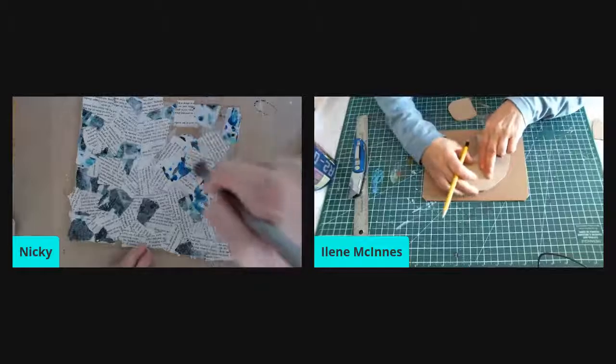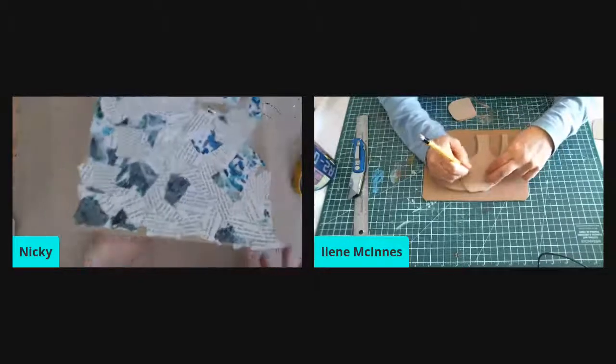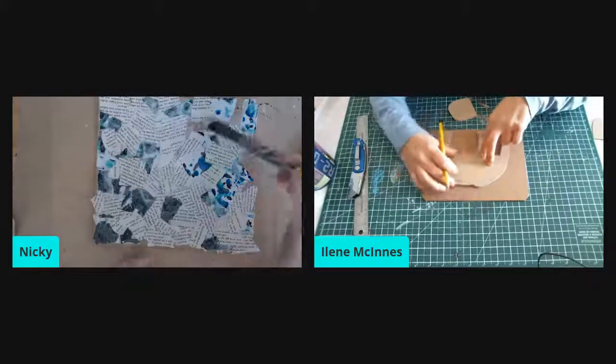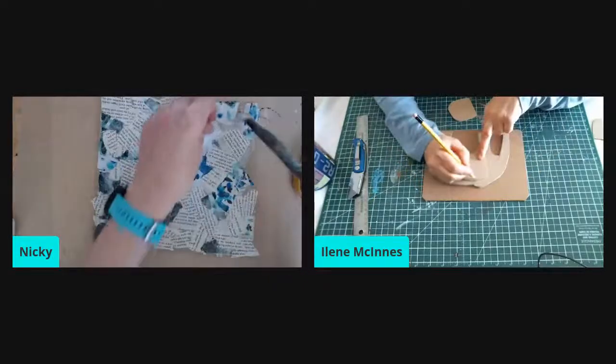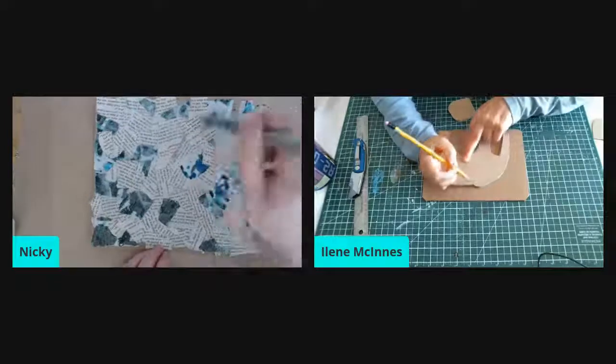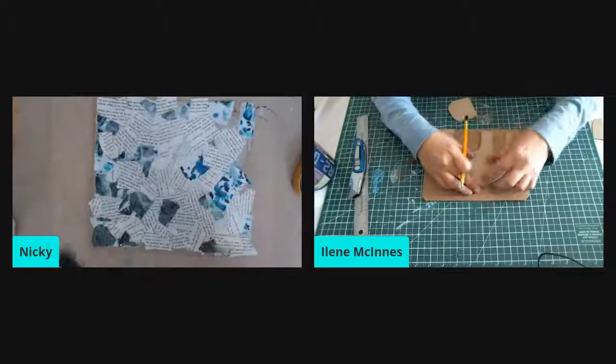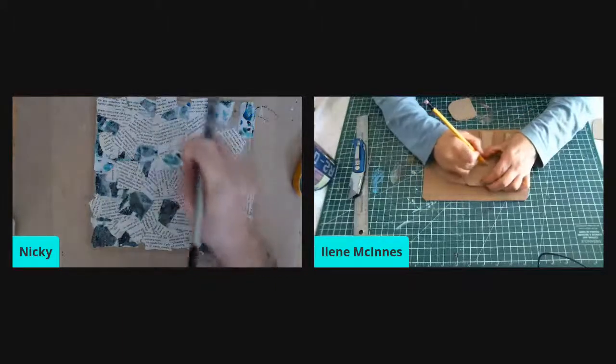I don't know if I want ears. Do I want ears? How far did these ears go? Like this. Do I want ears? Maybe. There you go. Thank you.